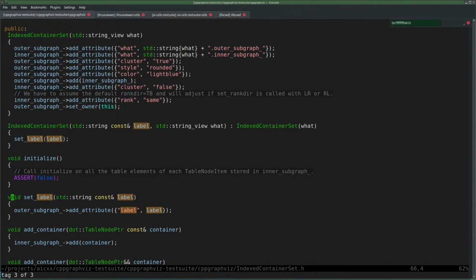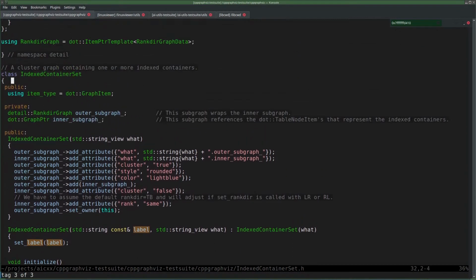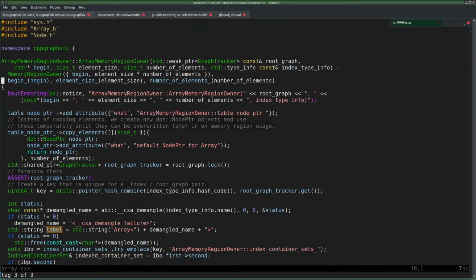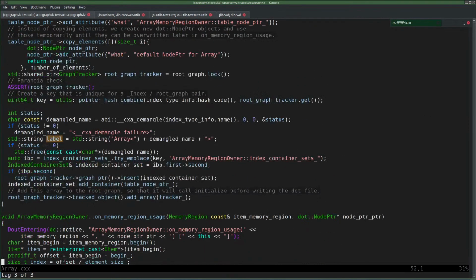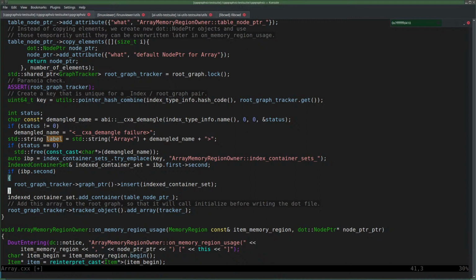Okay, I need to call set label on the index container set that we find in the map, the one time that we actually inserted, created. So this try in place here, if that succeeds, aka if IBP second is true, then we have to set a label, so I don't really have to do this either, unless second is true.